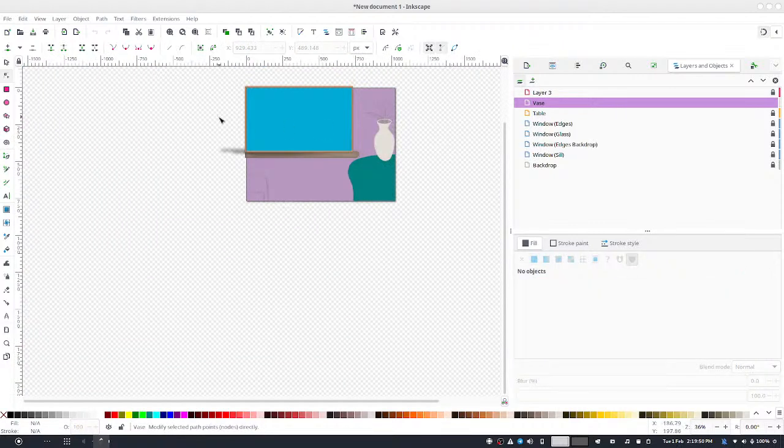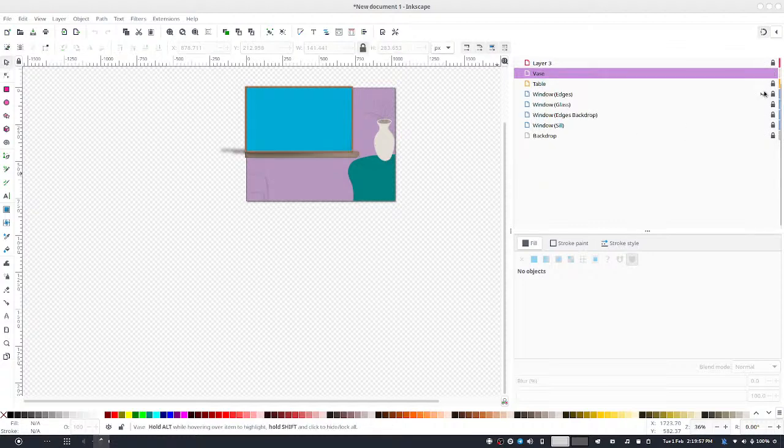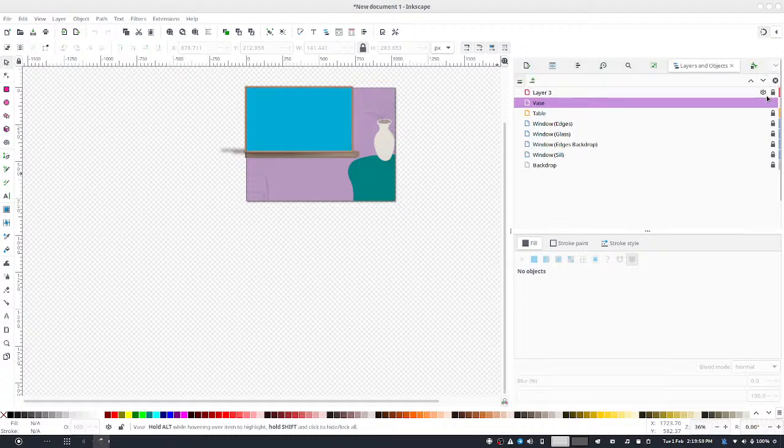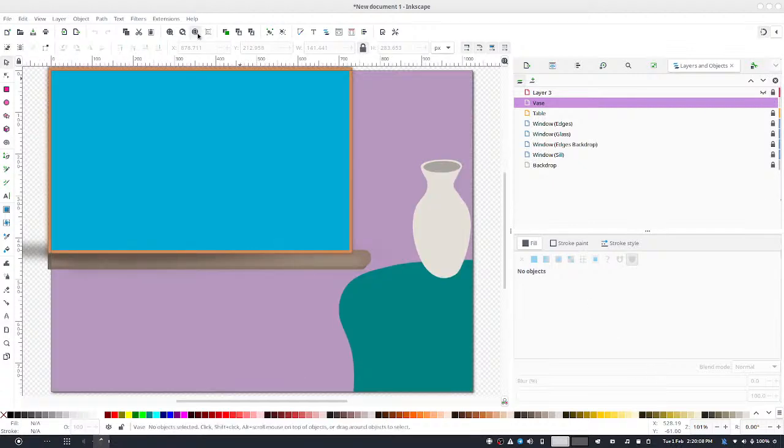Okay, so that looks nice. Let me see what it looks like without this top layer on. Okay, why does this always have to jump where I'm not trying to go? Okay, so yeah, it looks pretty nice. This window, of course, is still going to need a little bit of shading work at some point to clean things up, especially around the bottom here. And over this side, I need to clean up things a little bit, but it's beginning to come together nicely.